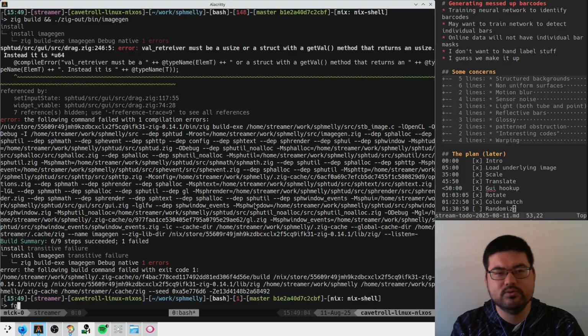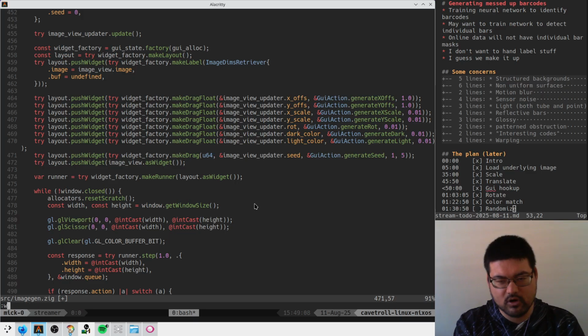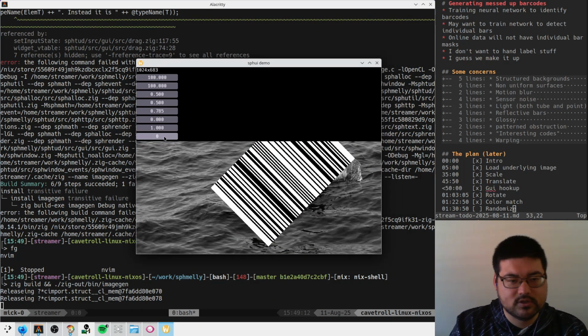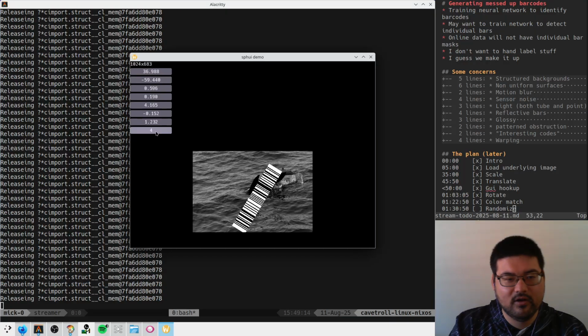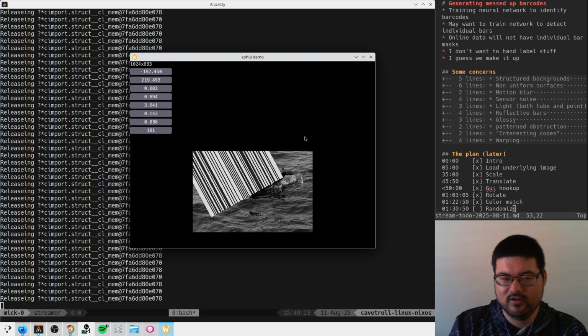Val retriever must be a usize or a struct with get val. Oh, true, because we changed that thing from usize to u64. Okay, so when I... Oh yeah, look at that. That's kind of hype.